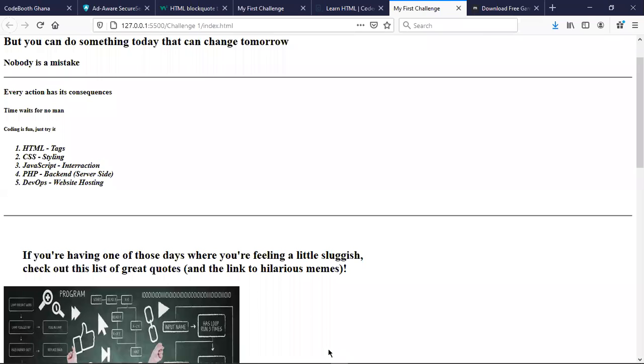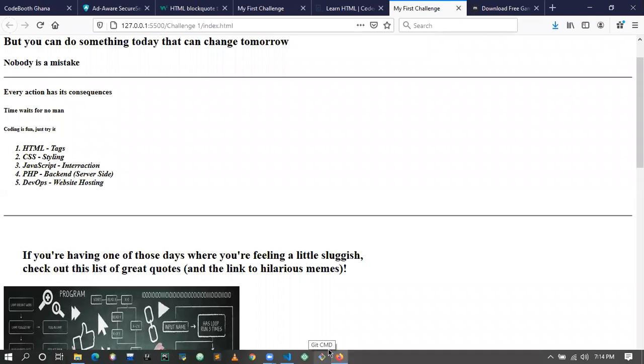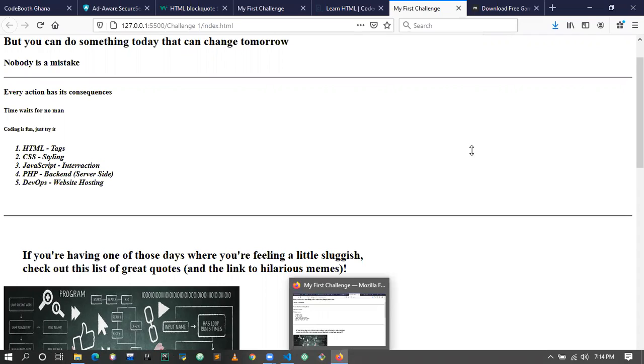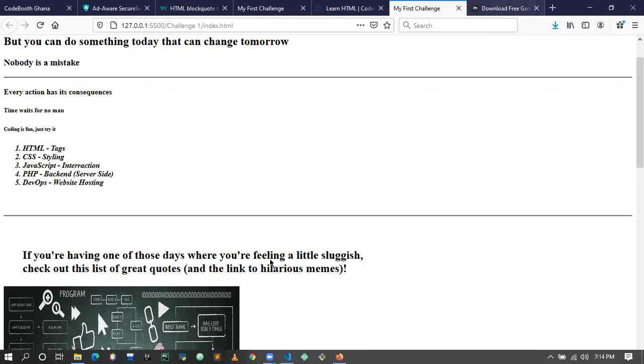Then again, you said we should add a blockquote tag. That was a small reading assignment for you because I didn't teach you that yesterday.